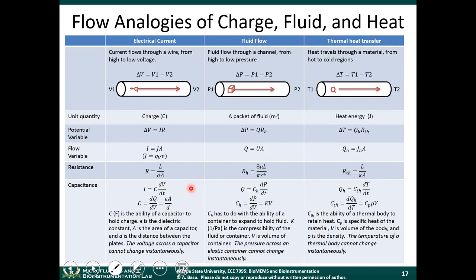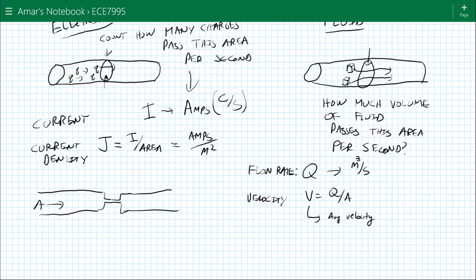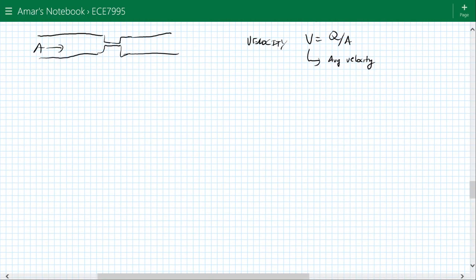So we had talked about the concept of resistance. We can also talk about the concept of capacitance. Now this is where it gets a little bit tricky. You have to think about these ones. So capacitance in an electrical circuit is a form of energy storage. And so let me draw this out here. Capacitance.